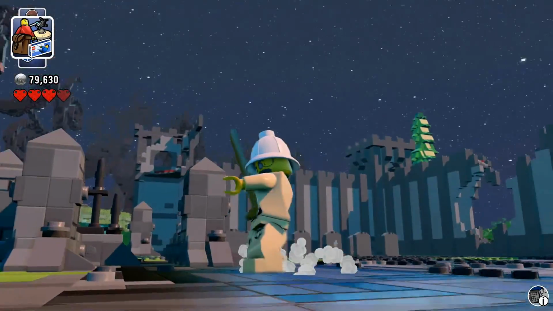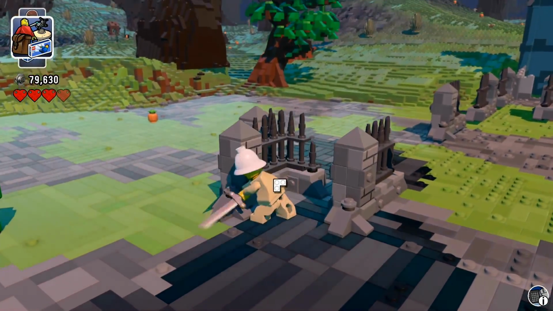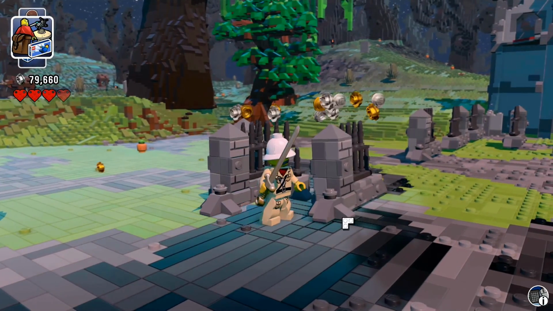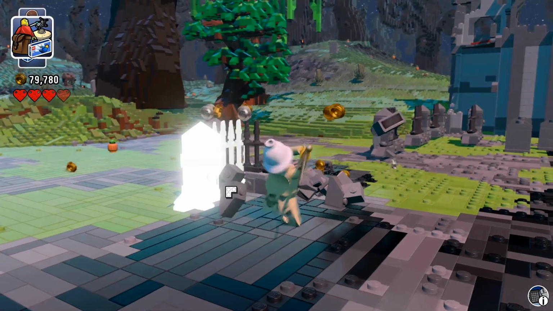What's going on here? Why aren't you breaking? Break! I want you to break. What about you? Oh, there's that one. Oh, you got to do it down low. Down near the bottom. There we go.